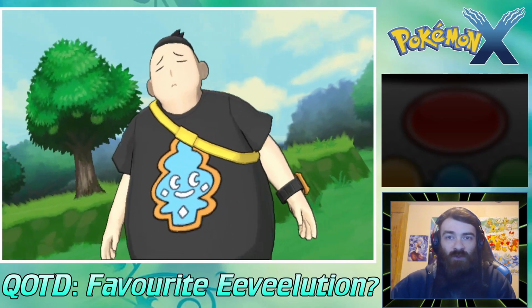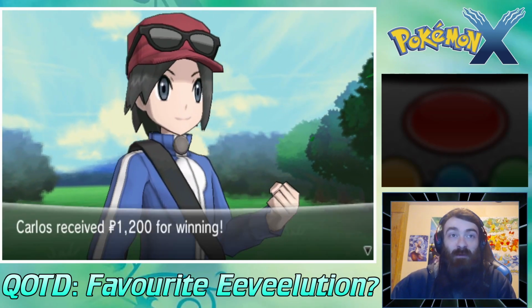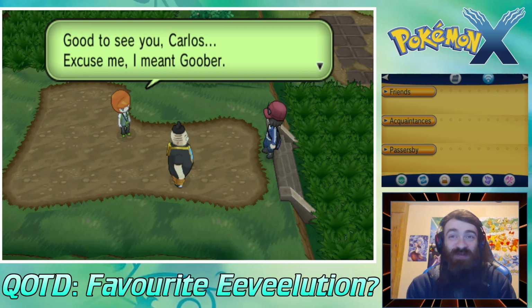So, cool. That was some nice footwork. I became a ball. It's like the opposite of footwork. I removed my feet. I used a Pokemon that doesn't have feet. Good to see you, Carlos. Excuse me, I meant Goober.